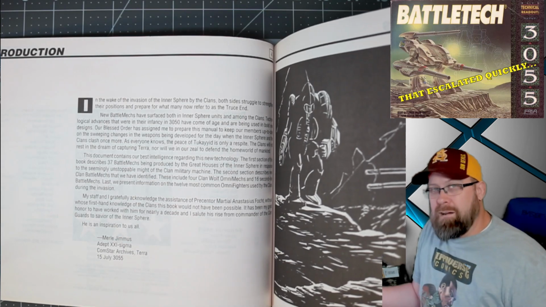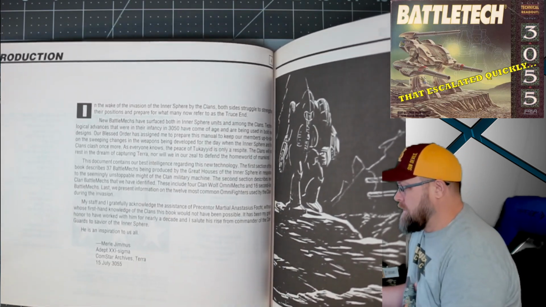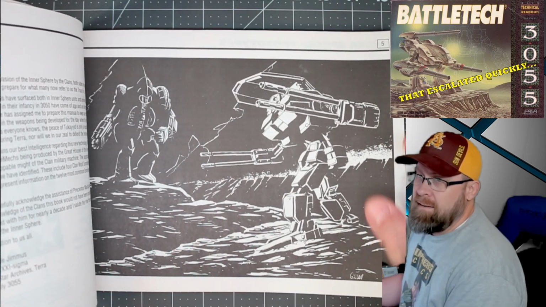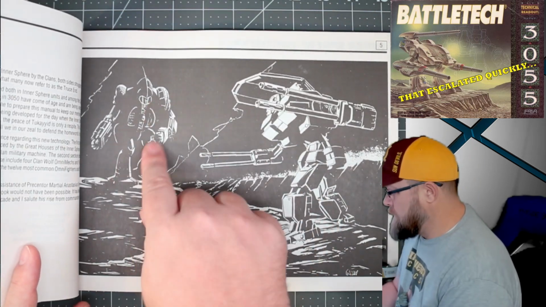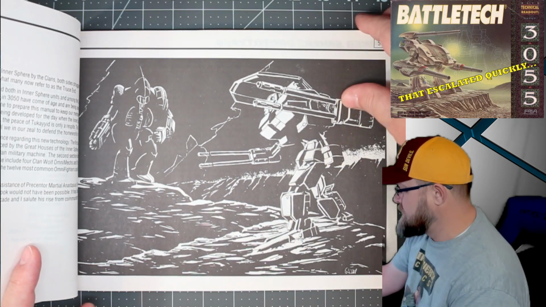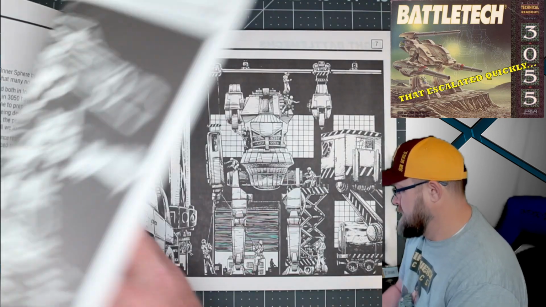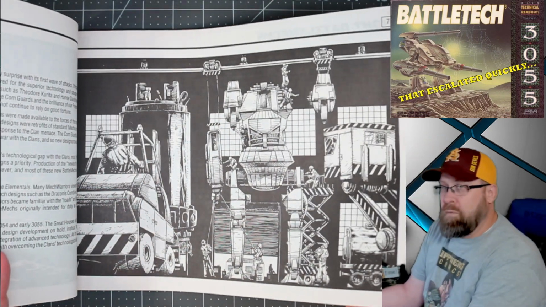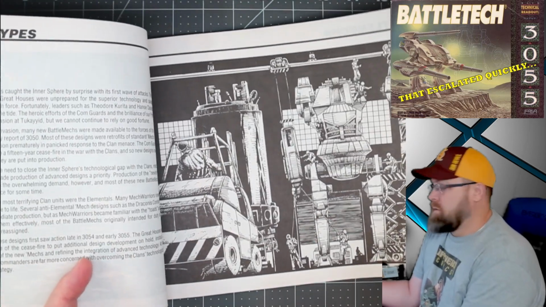Basically, their archives and their research about what's happening with the mechs of the era. I'm not 100% certain what this is, but I believe this would be like a Rifleman 2C. They then talk about Inner Sphere prototypes. So I'll show that on the page.